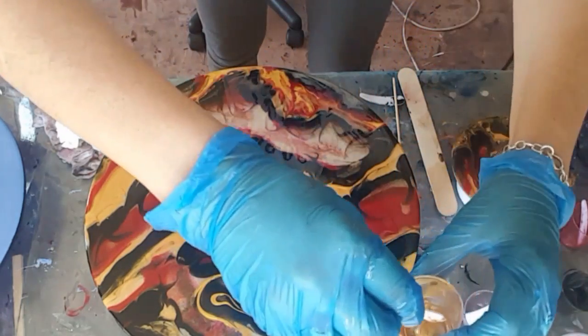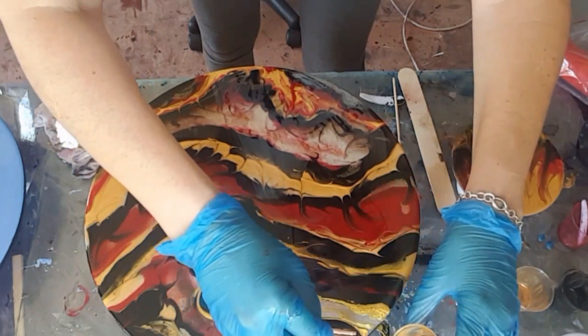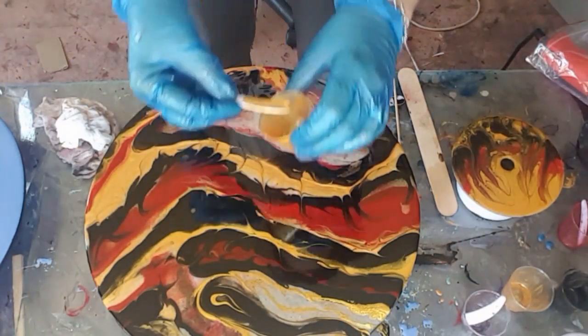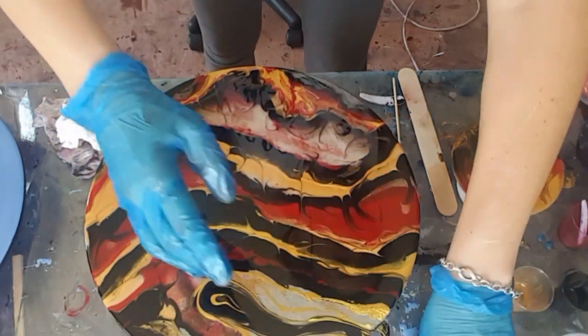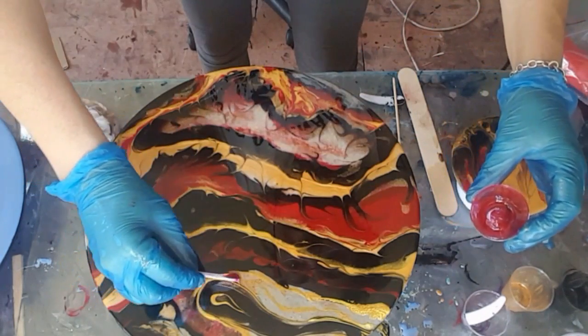Because that's what you want. You don't want to have it too straight or too deliberate or too flat. Even a tiny little line like that, it just makes a huge difference. Maybe I can scoop up a little bit more of this red, maybe.